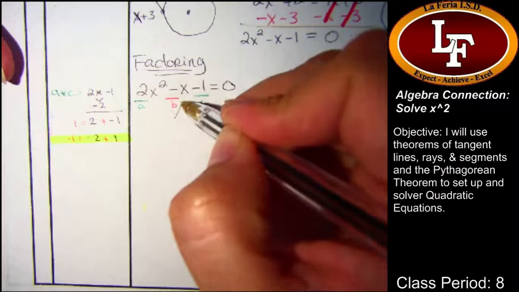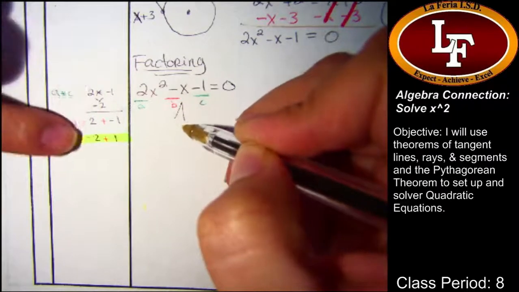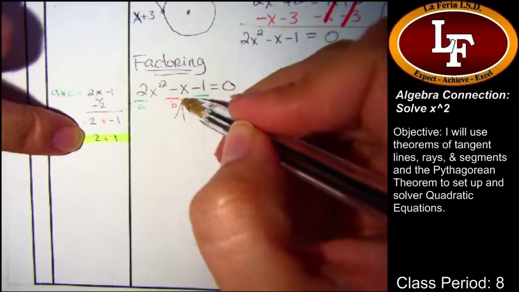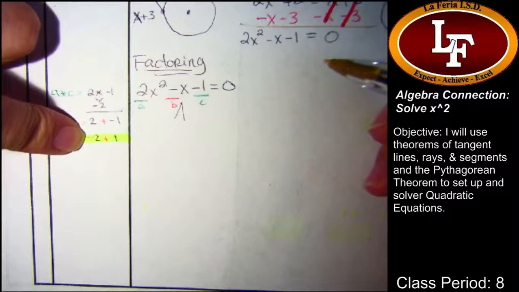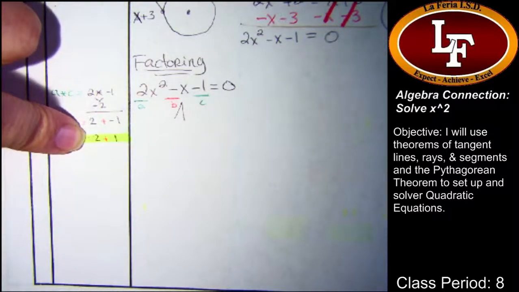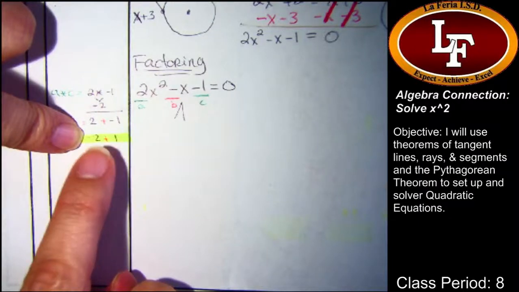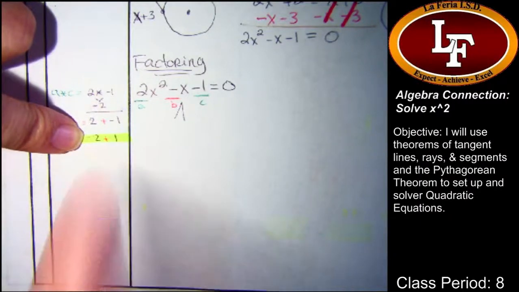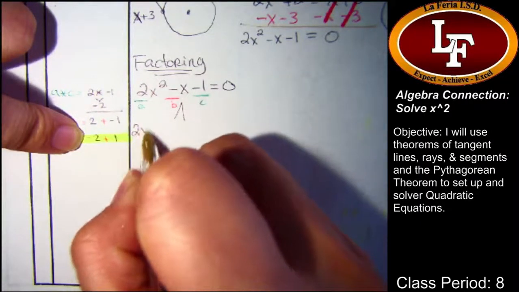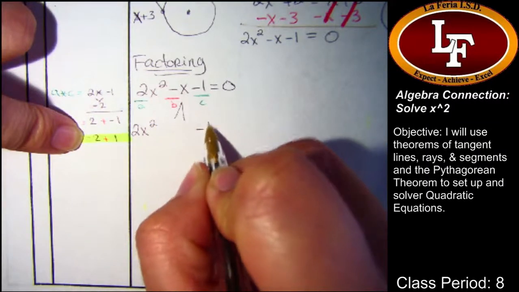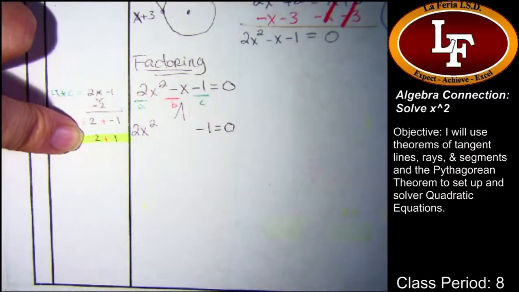The next step. You will take this middle term right here and you will replace it with 2 terms. And the 2 terms you will be replacing it with have coefficients, the numbers with the variables, that are these numbers right here. I will write everything that doesn't change in black and the stuff that you are altering in red.